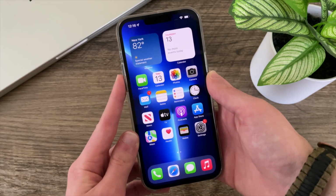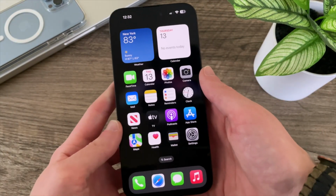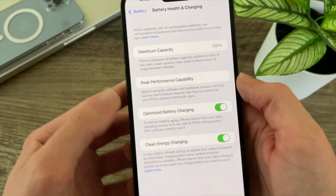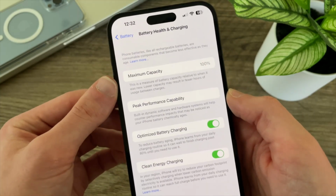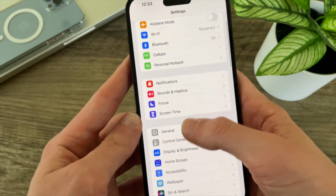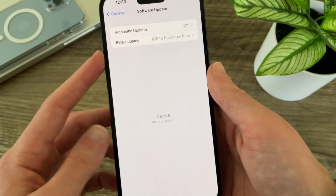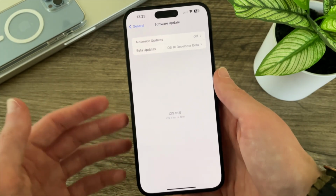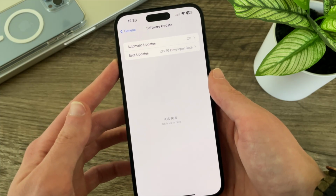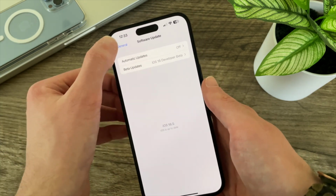Alright, so let's talk about the battery issues with iOS 16. Alright, so pulling out my daily driver here, which is my iPhone 14 Pro Max, and just like the good old days before I talk about battery, we're going to take a look at my maximum battery capacity, which is currently 100%. Now, it is worth noting that I've had this iPhone since launch, so that capacity could be on the verge of going under, which, we can only hope. Another thing here is that I am currently on iOS 16.5 Developer Beta 2. So my experience here may vary a little bit with yours depending on your iOS release as well as your iPhone model, but definitely iOS release, considering that some of you may be on iOS 16.4.1, iOS 16.4, or an older release of iOS 16.